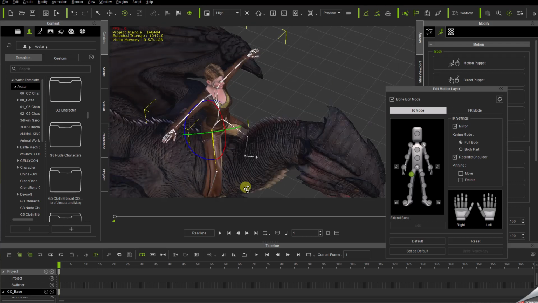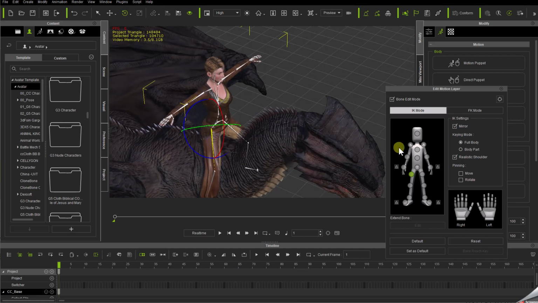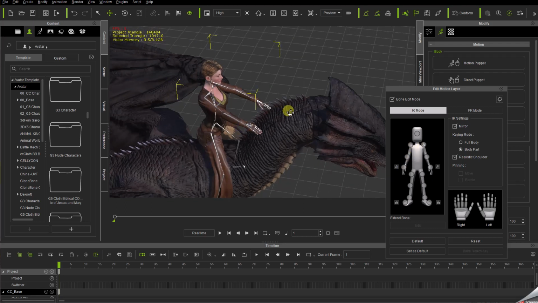And you probably want to pose her arms into the more riding position. And for this one I can go ahead and use the drag into place in the IK. So if you don't want to drag the whole body, just select body part, and then you can just adjust the limbs only, and it won't affect the body. But I'm going to go with that. So now I'll close the panel.